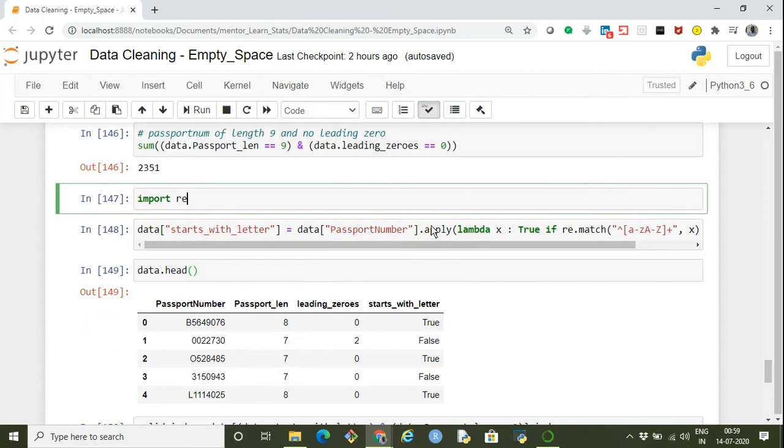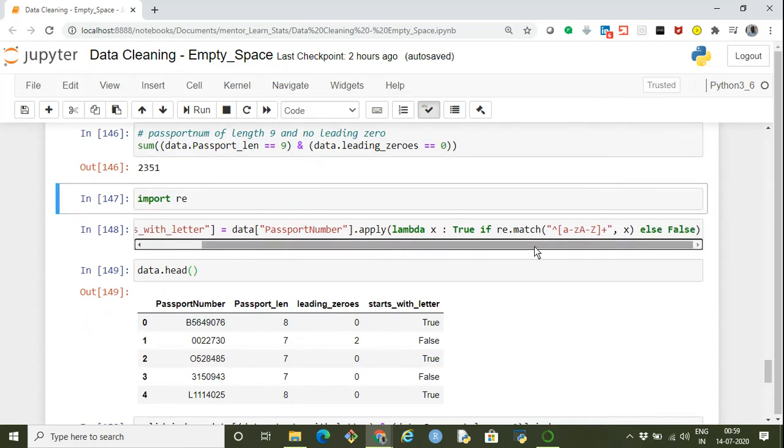I'm applying a lambda function, lambda x. If there is a regular expression match such that at the start it is small a to z or capital A to Z plus, that is, if the passport number starts with a small or capital alphabet, then return true, otherwise return false.